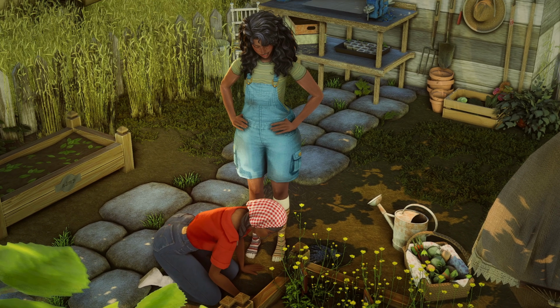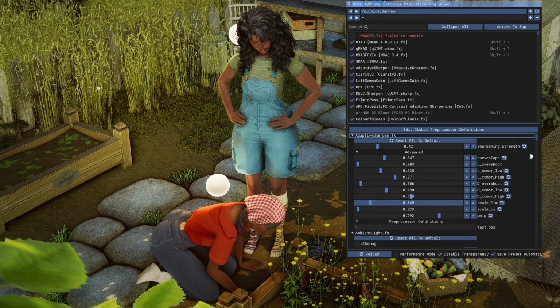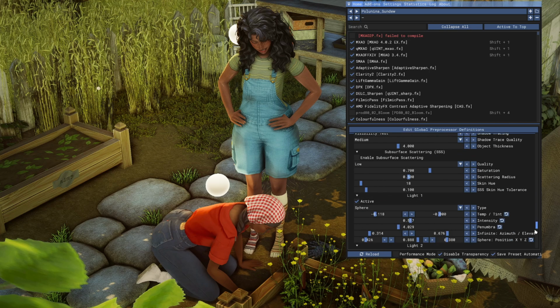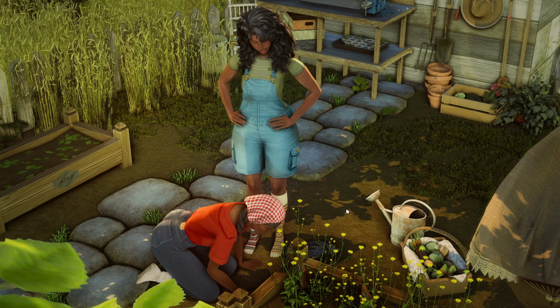This is a nice one. Okay, we're gonna move our spears back around just to find the lighting that we like. Okay, I like this lighting behind her, and that's good. Sometimes you don't really have to do too much, but sometimes you want to make it look realistic, or some people might want to make it look dramatic. I don't know, but this is how I like to do it.